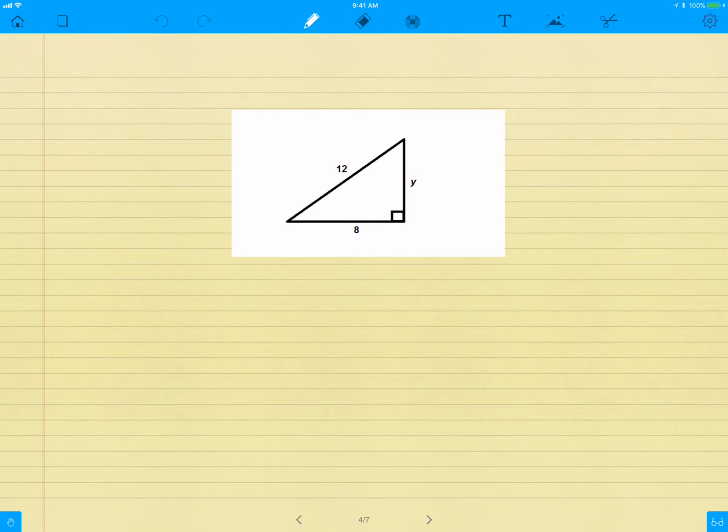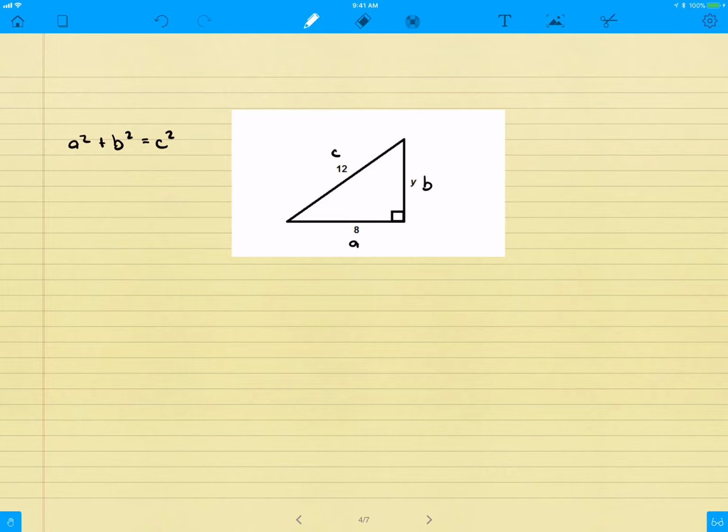The Pythagorean Theorem, if you don't remember from junior high days, is a squared plus b squared equals c squared. The a, b, and c on this picture stand for the sides of the right triangle. A and B are the legs, the two walls that touch the 90-degree marker. And the hypotenuse is the letter C. It is always the longest wall. So that C distance should always be the wall that doesn't touch the 90-degree marker. But again, you're going to take these values and plug them into the function.